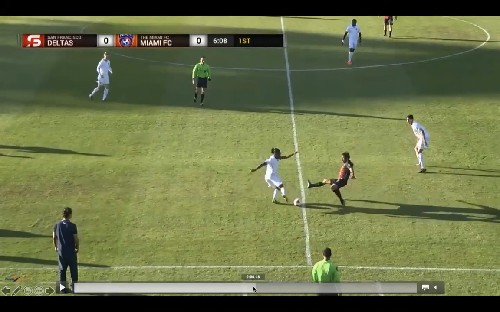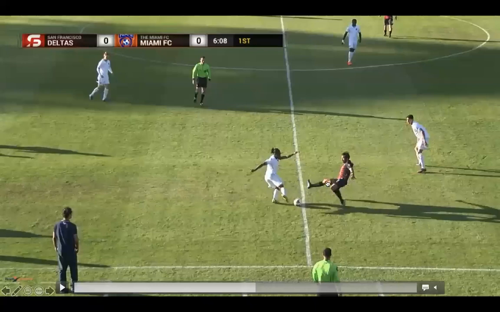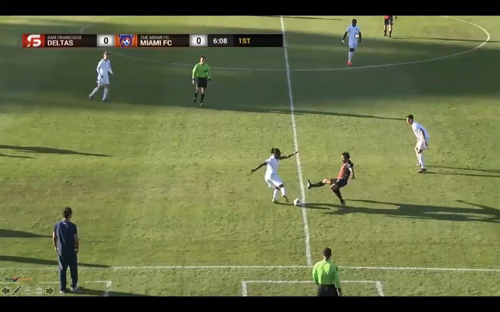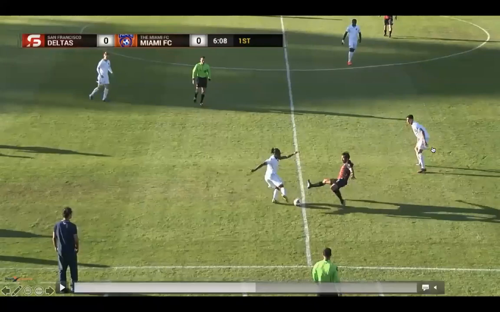As you see the tackle come out, this is where you start to recognize we've got a problem. This is not a normal way for a player to be making a tackle on the ball. Anytime you see somebody jumping into a tackle like this with their studs exposed, the legs straight, and this high off the ground, we immediately need to be thinking about the fact that this is a potential for a dangerous tackle.